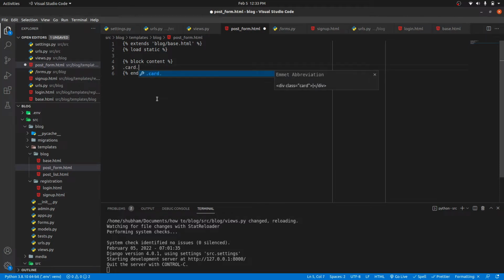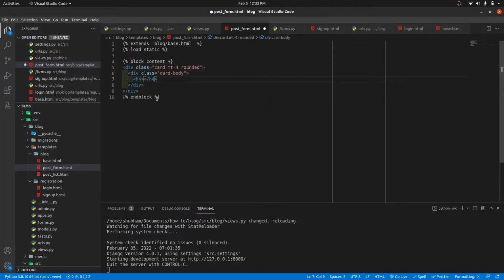card, empty, mt-4, rounded. Again, I'm using Emmet over here to do it quickly, and in that it will have card-body. Over here I'm going to specify h4, and see, we are going to use the same form for editing and updating as well. So I'm going to check if the post.id exists.